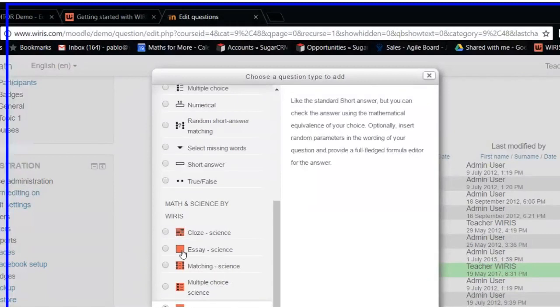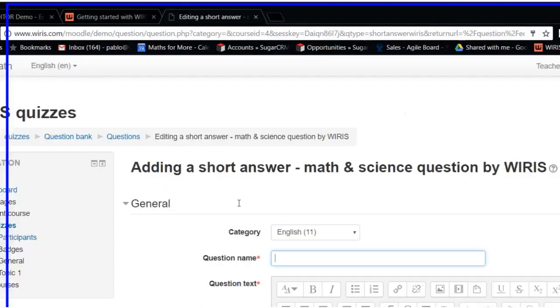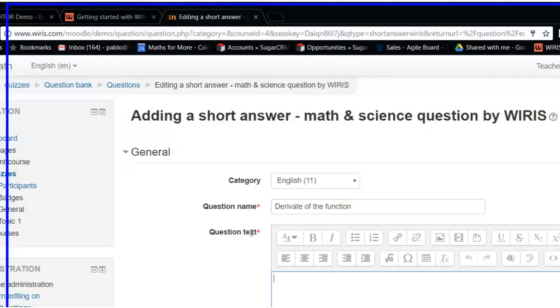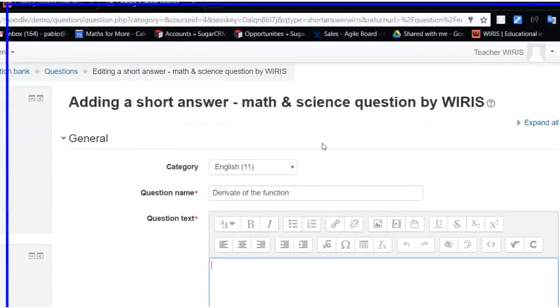Here I'm gonna select a short answer question. I'm gonna add it. Okay. What is the derivative of the function?